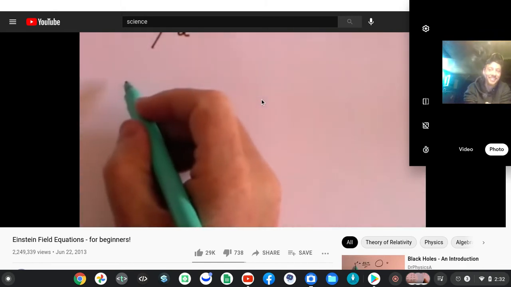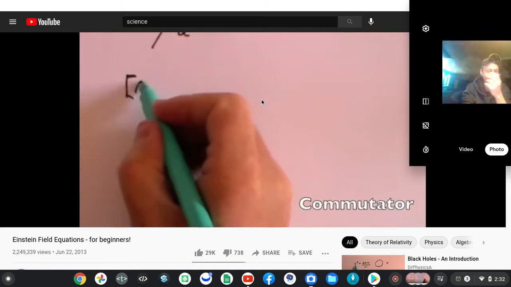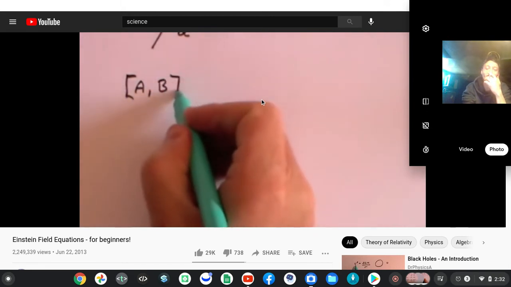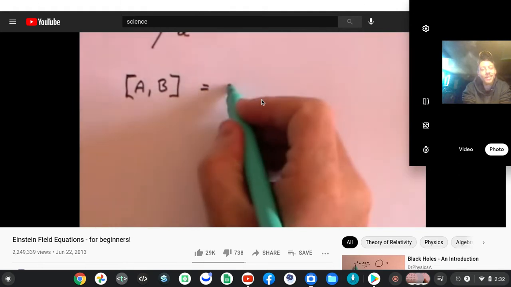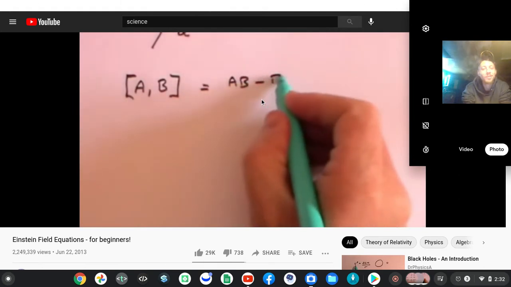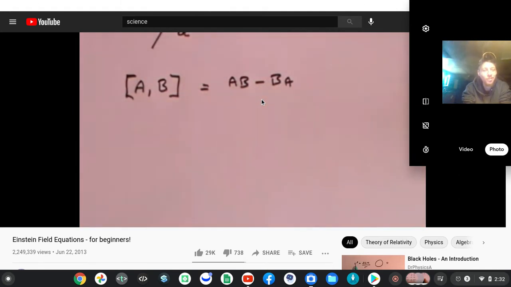The first is what's called a commutator. Commutators are written like this: square brackets, A and B. That's why it's weird. It's AB minus BA. A times B minus B times A. Now, of course, if we are simply talking about pure numbers, then that will equal 0. 3 times 2 minus 2 times 3 is 0. But the point about commutators is they don't always equal 0.